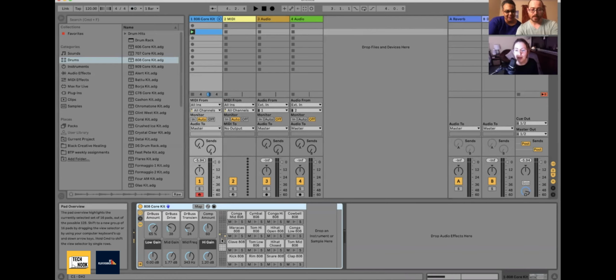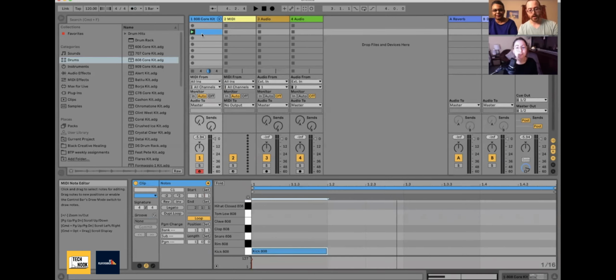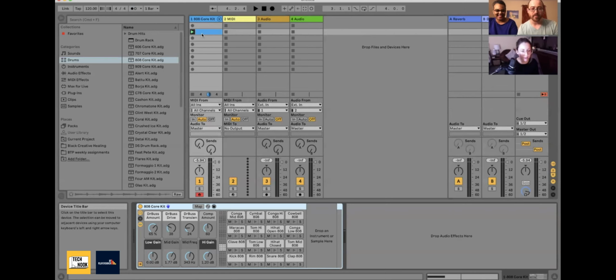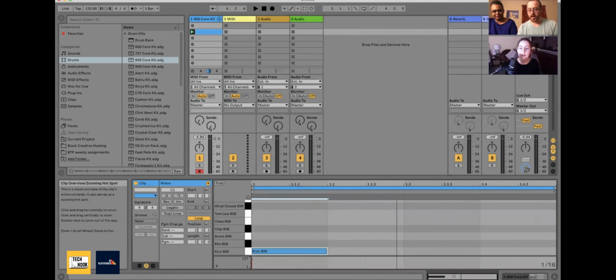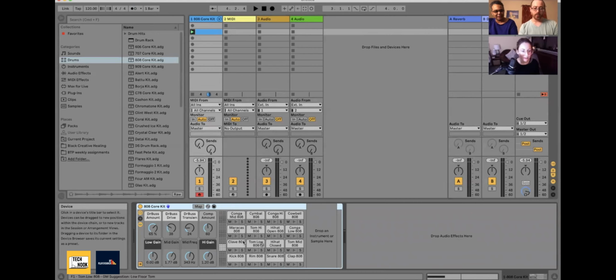How do I get back into that view? Oh, I go back up to the first clip on the track, right? Or hit Shift Tab. Shift Tab will bring you from the clip view and the piano roll and the notes to your device. But you could also get to that with your mouse on the bottom right by clicking on the, you can kind of see my little bass note down there too. A little preview down there. Yeah, show us that business again.